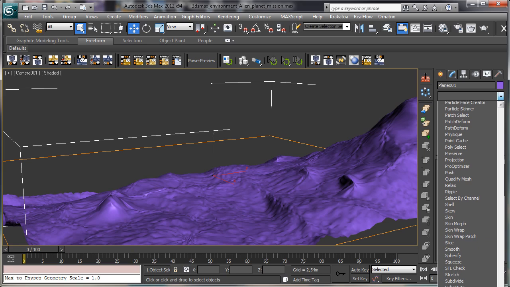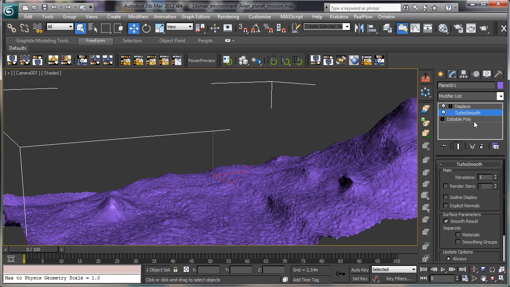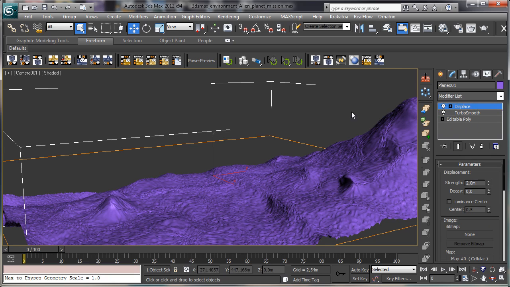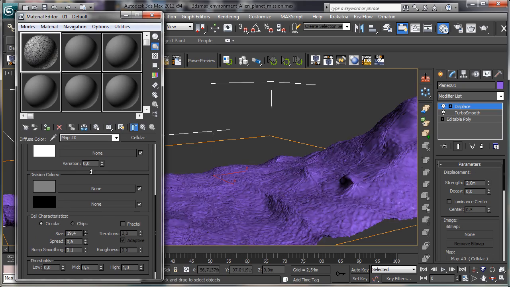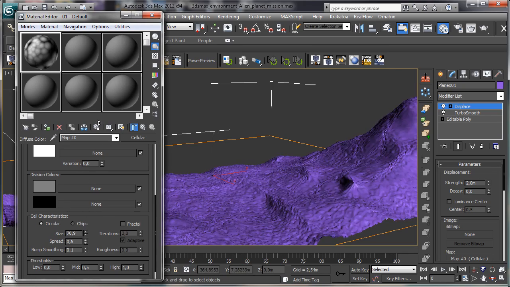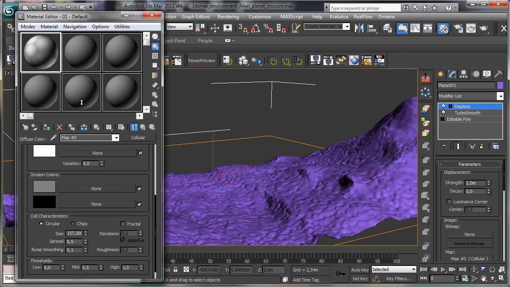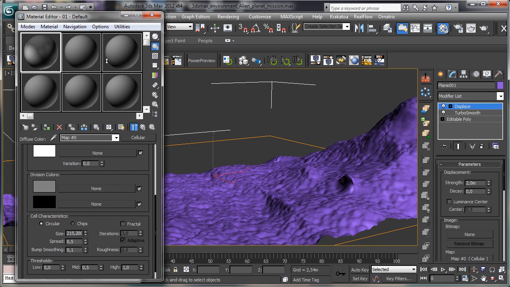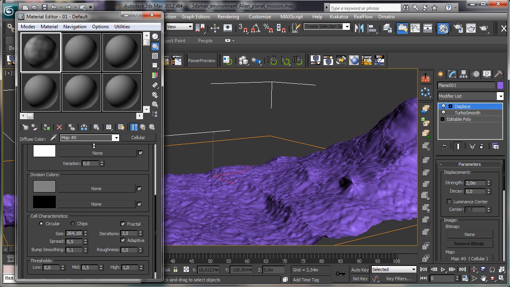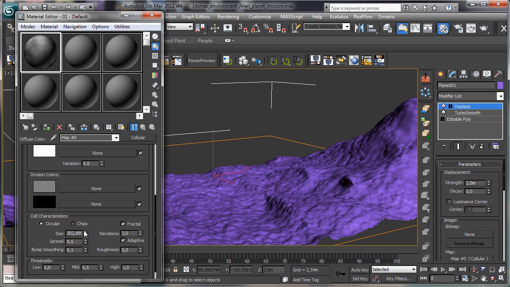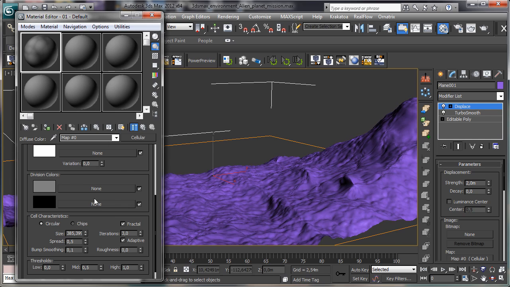So we go for a Turbosmooth now. Under there. Okay, and then we have this map. Let's go back there. We are using an higher scale. The first one I like to have a really high scale. Just to have a general terrain look.